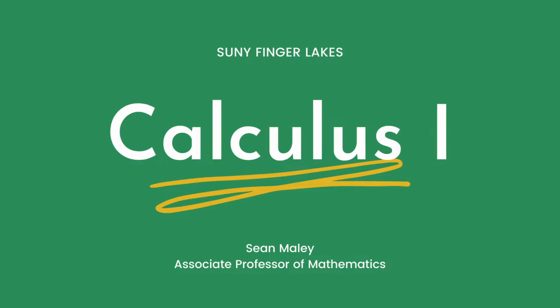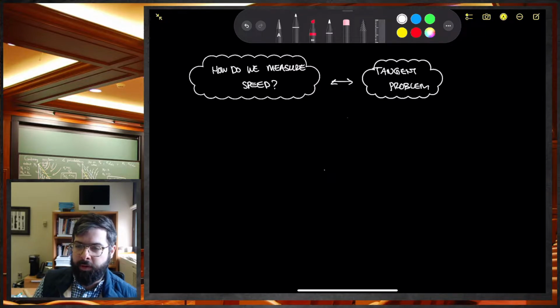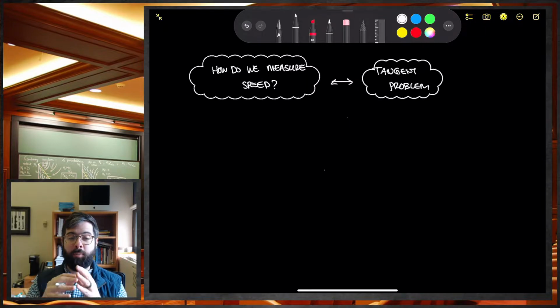So how do we measure speed, and how do we measure the slope at a single point? These are both the same question in a way, where we're looking to find the rate of change at an instant instead of over a window of time. That question in itself is somewhat of a paradox until we come to limits, which is the whole concept of this unit, and it's what underpins all of calculus.